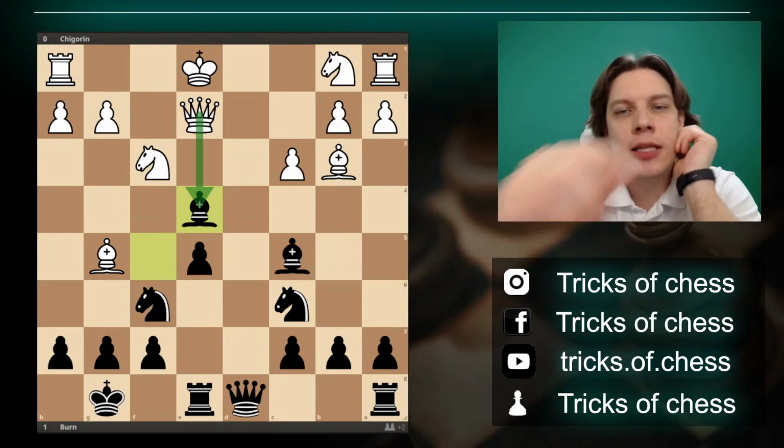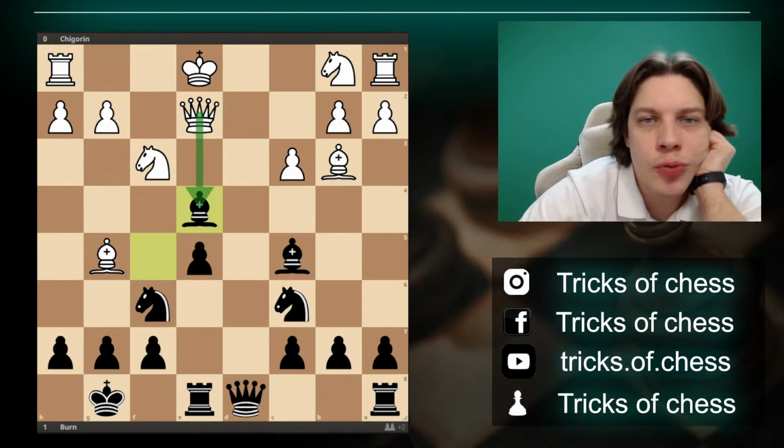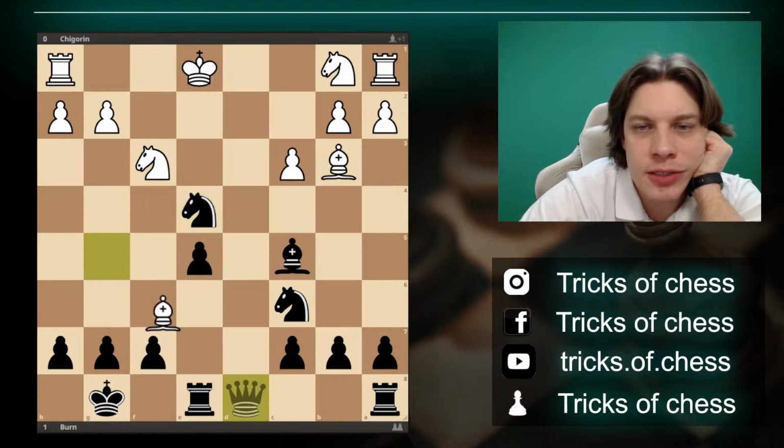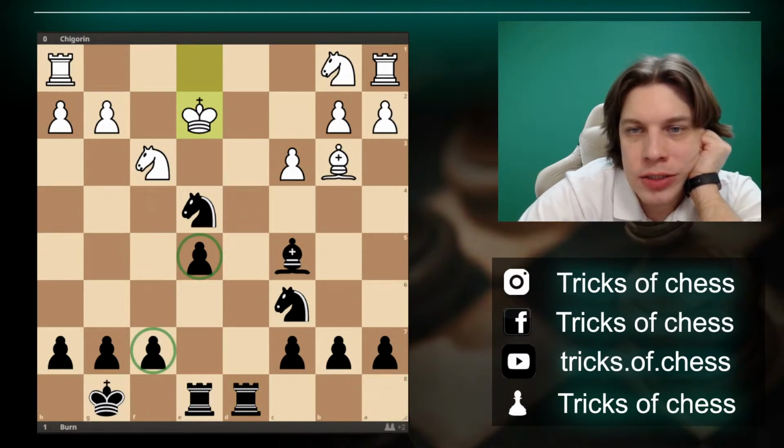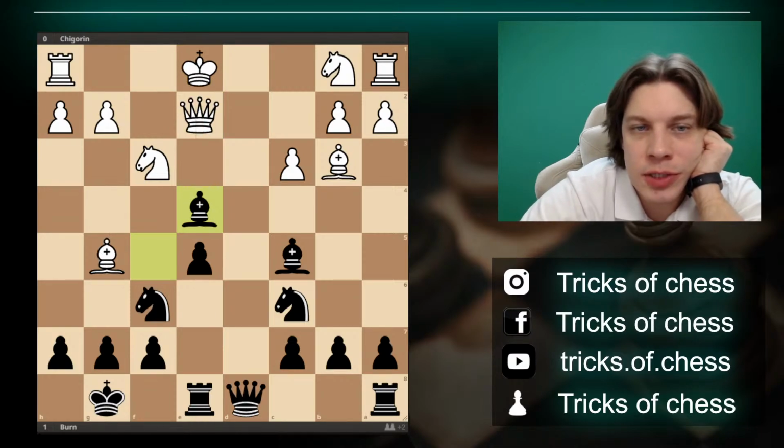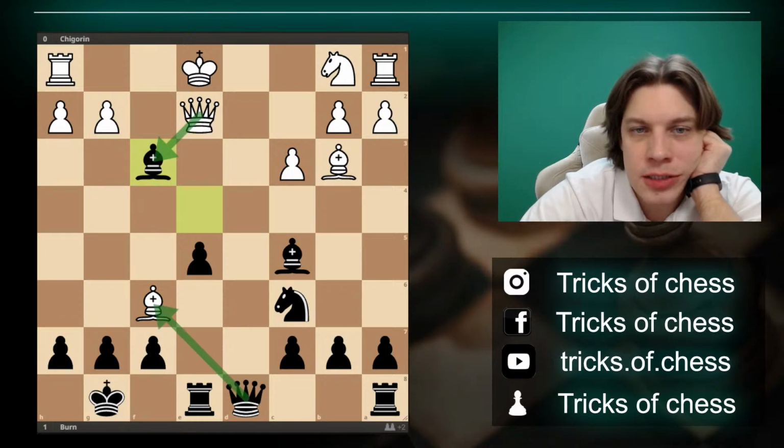Knight takes. Yeah, knight takes. Because you're already 2 pawns up in this position, if it just simplifies like that. King e2, for example. But anyway, already 2 pawns up. So queen e4 doesn't work, and bishop f6 is also a mistake. You take on f3, and you are still 2 pawns up in this case.